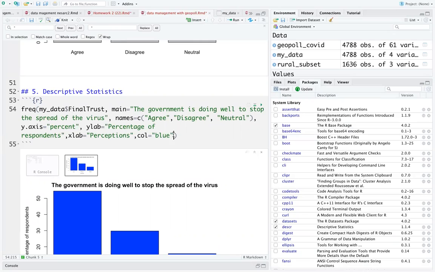I think it's called ylim. So you can have that as ylim equals c into brackets 0 and then maybe 60, because it's percentages and this one ends at 50. So maybe if I take it to 60, it's going to be okay. I'm not quite sure about the ylim, but let's see.